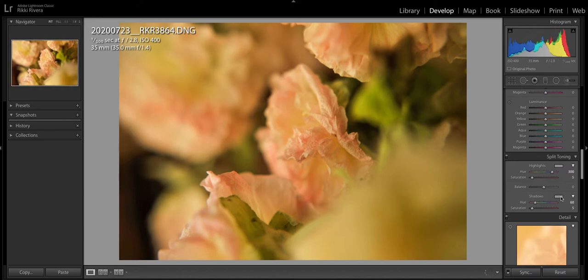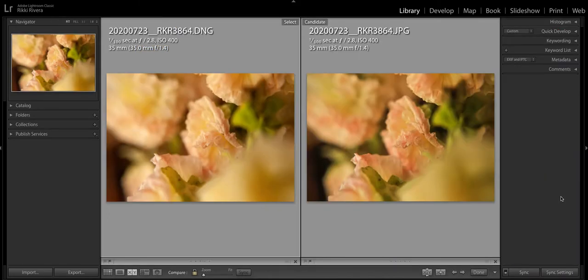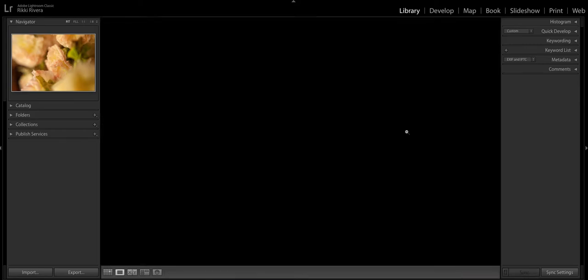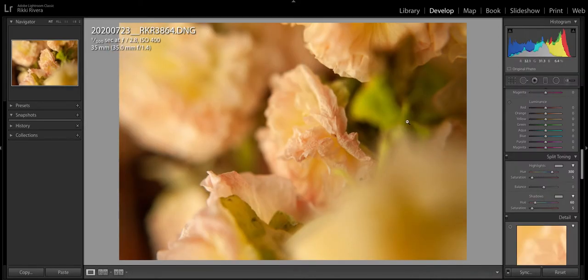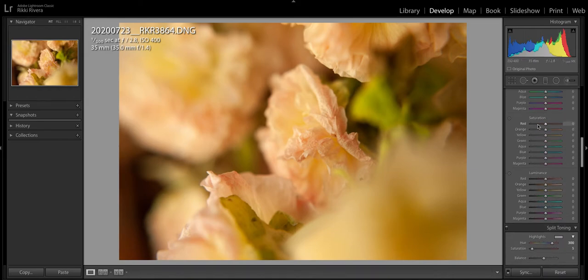JPEG, RAW. The white balance, that always kind of gets me. You can see I do shoot Kelvin, so I do keep it on the warmer end of the number scale. And so while I like it warmer, I don't want to take away from the actual color that's present in the photos. Like these flowers are a very pale pink with a yellowing white undertone. And you can see the range of colors here is quite a bit different than the range of color right here. And that just all goes down to the quality of image that's gathered from RAW versus JPEG.